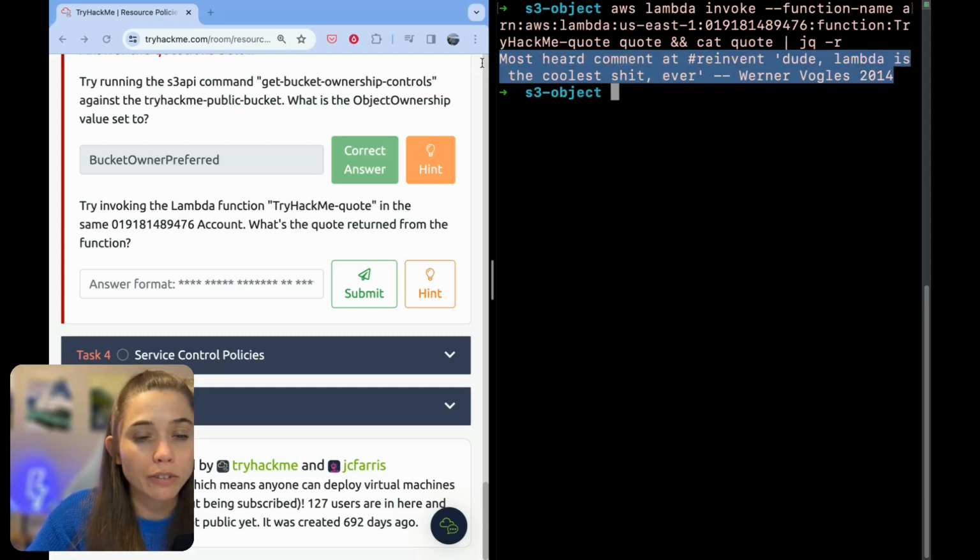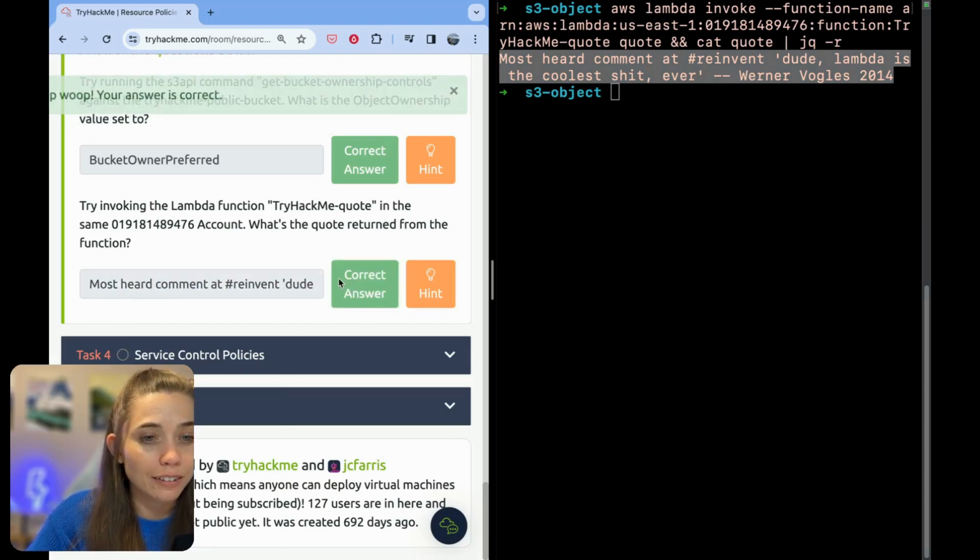Really smart, very iconic and famous. So this is his quote, and he must have heard a lot of people saying Lambda is the coolest shit ever, which is very cool. I agree with that. Let's post the whole thing, even though this is so bothersome because look at this. There's no quote at the beginning. There is a quote at the end.